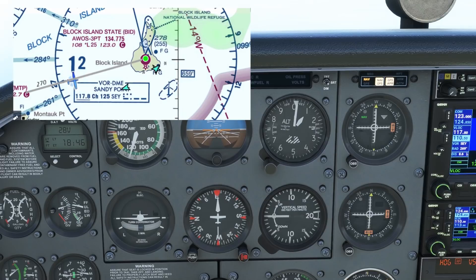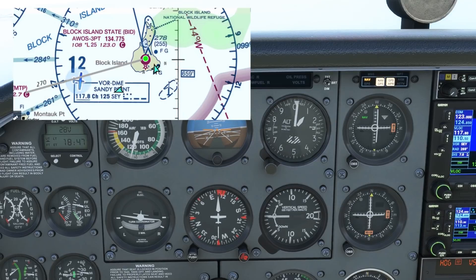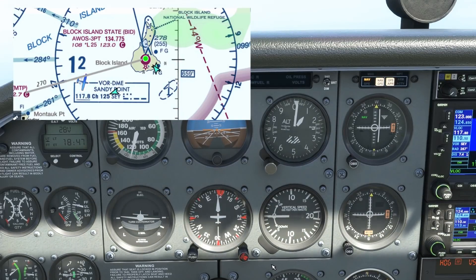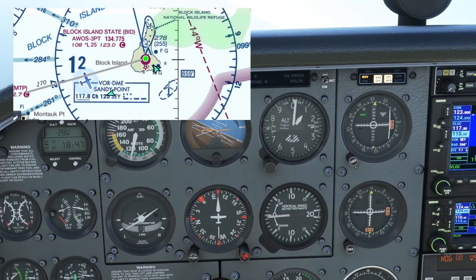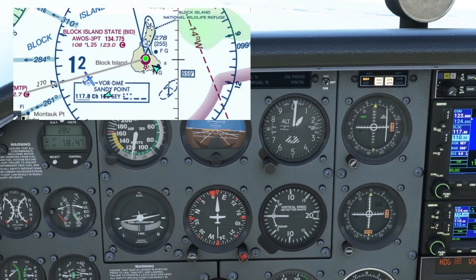Why FROM and not TO? Radials radiate out from the station, so flying this 270 heading will take us directly away from the station — we'd be flying out on that 270 radial. Now we're not flying outbound, we're flying inbound. So if we leave the OBS setting alone with the FROM indication, something odd happens. The needle drifts just a bit right, and typically we want to chase the needle, so we turn right a bit. Instead of the needle centering, it actually starts deflecting even more to the right. This is called reverse sensing. The way to center the needle in reverse sensing is to fly away from it — fly towards the center, to the left. Let's get back to tracking properly and twist the OBS to that heading that will get us inbound. A rule of thumb is that the OBS setting and our actual heading should be generally the same or at least in the same hemisphere to make sure we're not reverse sensing.